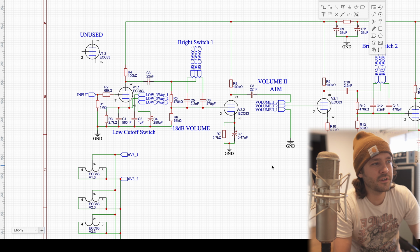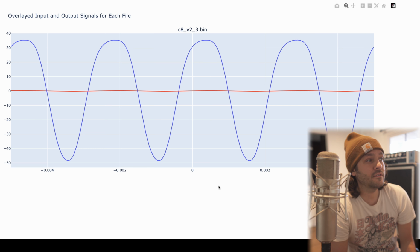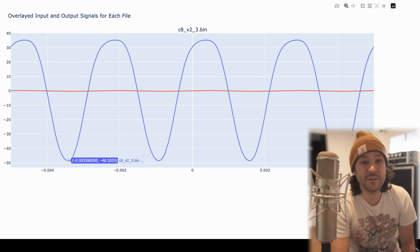So the next spot that I want to check out is going to be between C8 and the third terminal of the volume 2 pot. So let's check out that plot. Here's the plot from C8 to the second volume, third terminal. The red plot, which we can barely see, looks like a straight line, that's our original input sine wave, the 200 millivolts. And now we have this really interesting asymmetric clipped amplified signal, right? So we're going up to about 35 volts, and we're going down to almost minus 50.